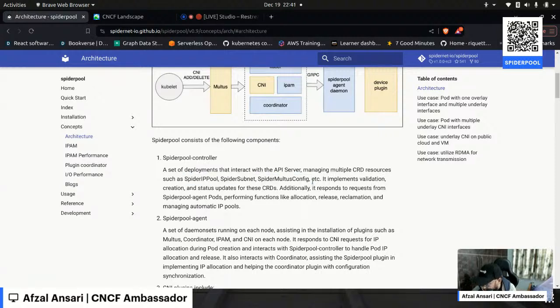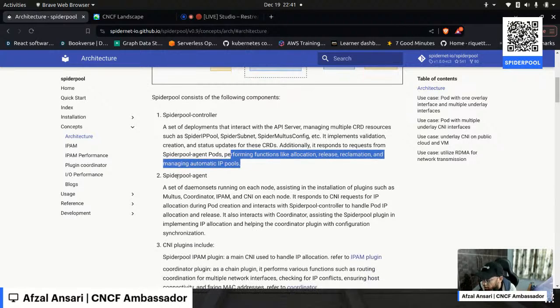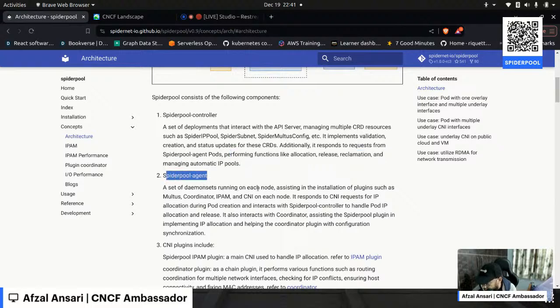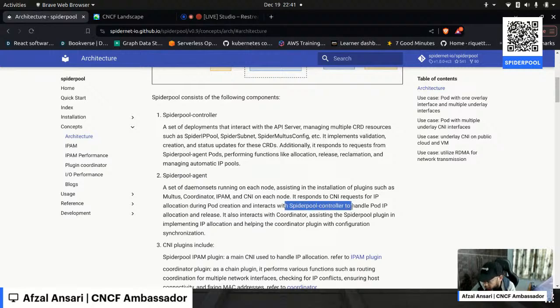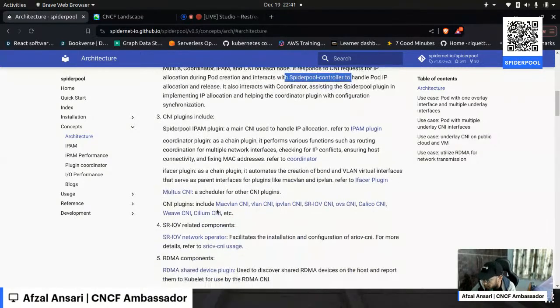These are the CRDs which Spiderpool comes with, and it implements validation, status updates, allocation, and reclamation. So the main idea is looking at CNIs and responding to requests for IP allocations during pod creation, and interacting with the Kubernetes controller. And what else?